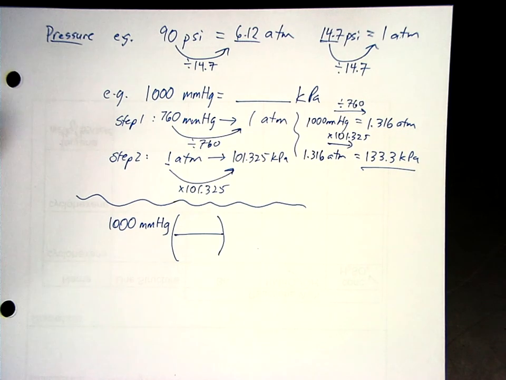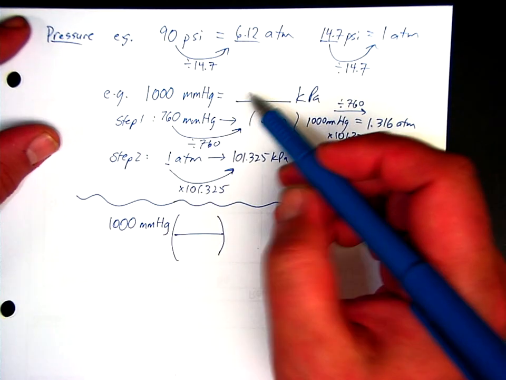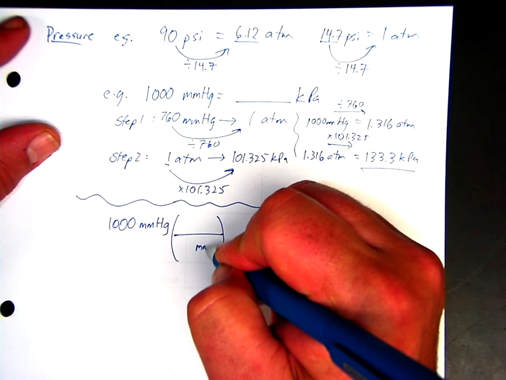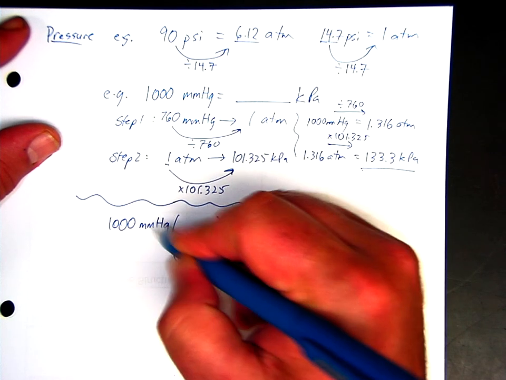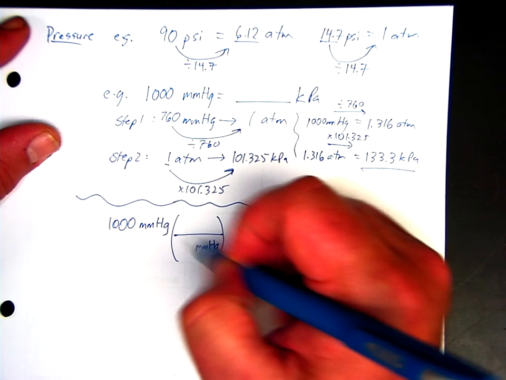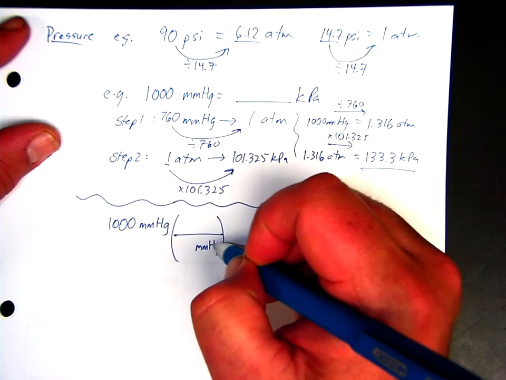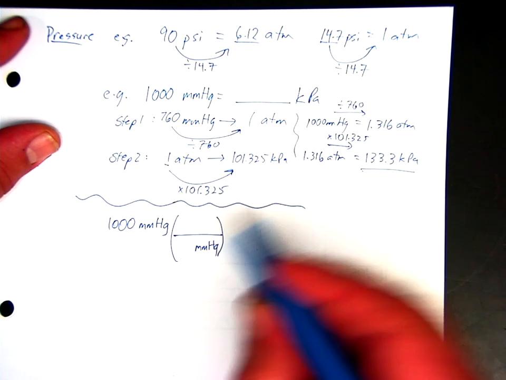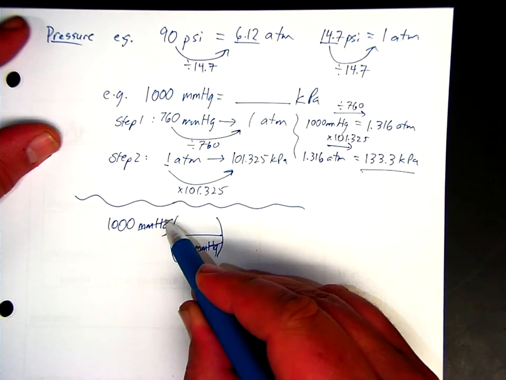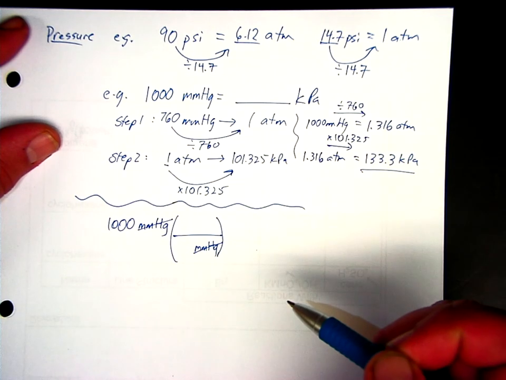So where am I going with this? Well, the idea with this method is to remove units by putting them in the opposite spots. So if you had something in the top and in the bottom and you divided them, I'm going to lose these units. We used to call this canceling. These will cancel out because it's in the top of a fraction divided by the bottom of a fraction. They're gone.